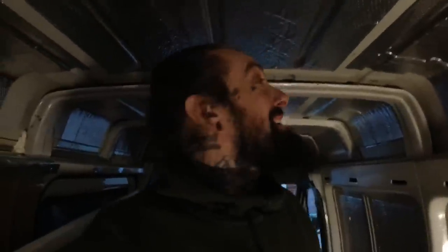It's about as much as I can film today. It's going too dark outside. I've only got this light, but it's no good for filming, so the entire back of the van is sound deadened now. Obviously I've done that side completely. The roof's done, and now this side's done. I'm about to start adding foam. Hopefully I can get it done tonight, but again, I'll show you tomorrow when there's more light.